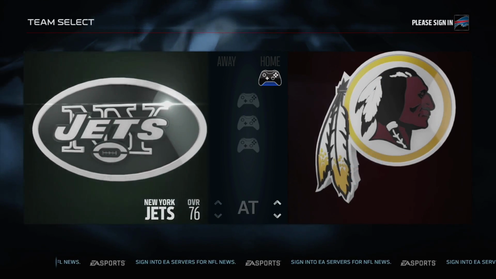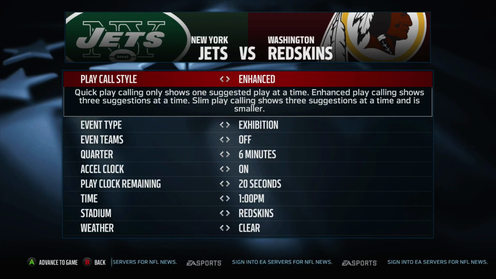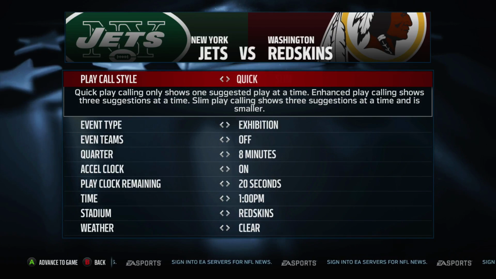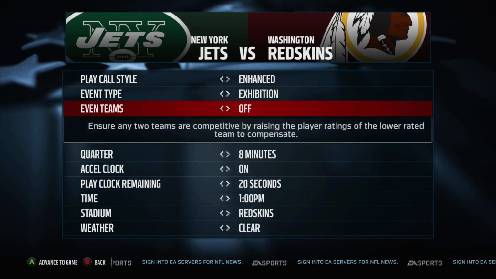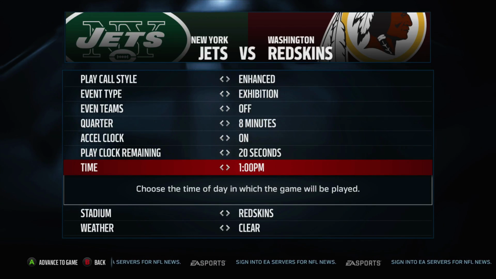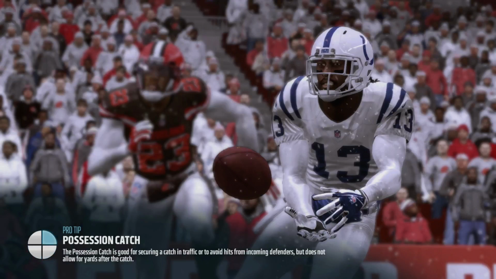So in this video, as you know, I'll be doing some commentary. I'll be playing the first half. I'll do the same 8-minute quarters that I do in all pro football. And then let's do 20-second play clock, accelerate clock, time. That's fine. Okay. Play. Let's see what this game plays like, guys. I haven't played this game in a long time, and I'd like to see what this game looks like compared to what I've been doing in APF.